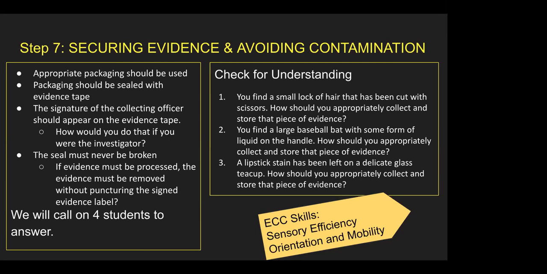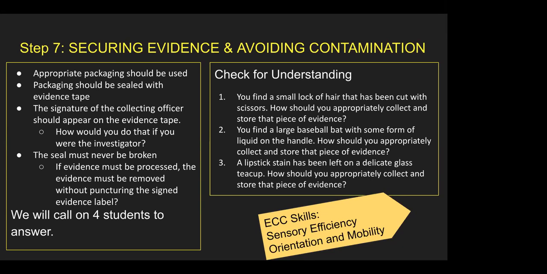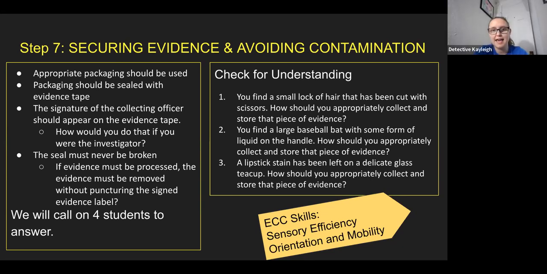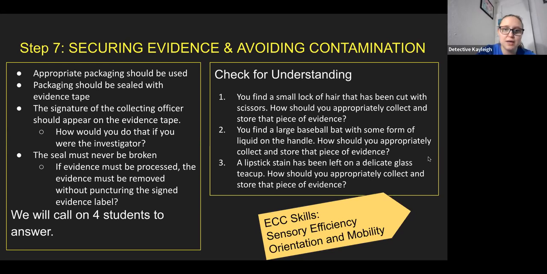We could write it down on a hard surface. I'm sorry, we could write it down on a hard surface, like a table or on a hard wall. Good, yeah. So for signing your name, you want to make sure you're on a hard surface so that it's clear. Good answer. So if we're trying to examine evidence further, we've already signed it, we've already sealed it, but we have to take it out of that sealed bag. What are some ways to do that without puncturing our signed evidence label? And Detective Kathy, if there's a way to ask this that's different from what I'm saying, feel free to chime in.